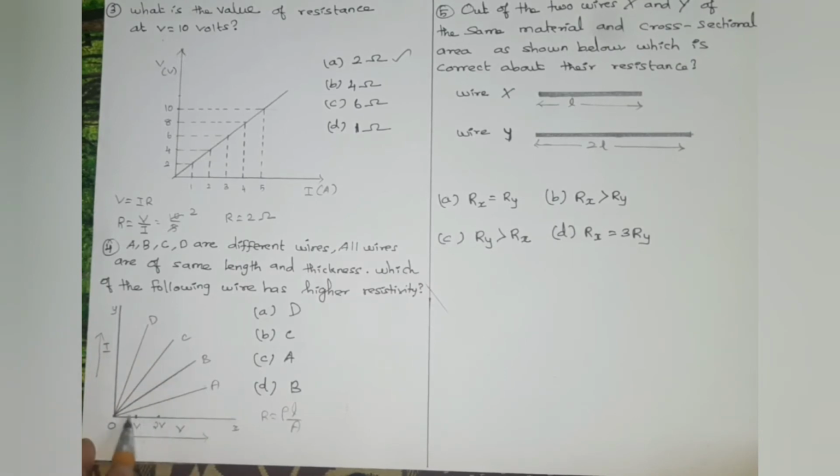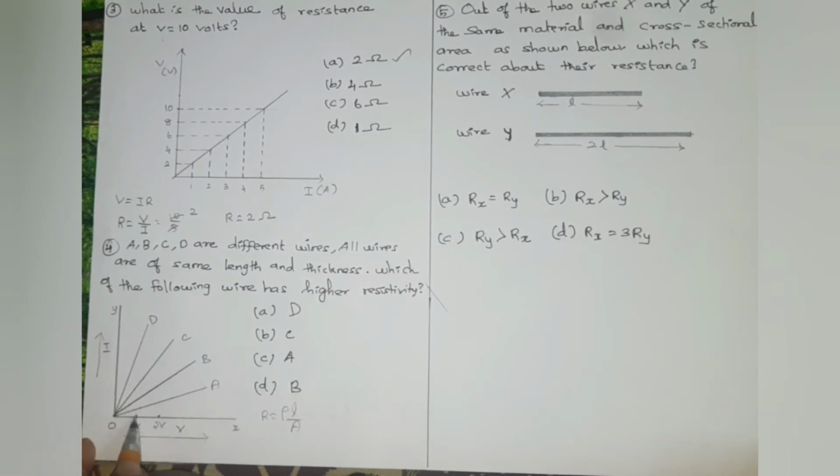Guys, when we look at this A graph, here at 1 volt, there is a small increment in current, and if I look at it for the 2 volt value, then there is a slight increase in the current value. Guys, a slight increase in current value means it may have some high resistance, right? Even though the voltage is getting increased, the current is not getting increased as such. So that means this is because of the resistance, right? So then when we look at the B graph, for 1 volt the graph is here, and then for 2 volt the graph has gone this much, right? So that means there is a higher increase in current compared to the A material.